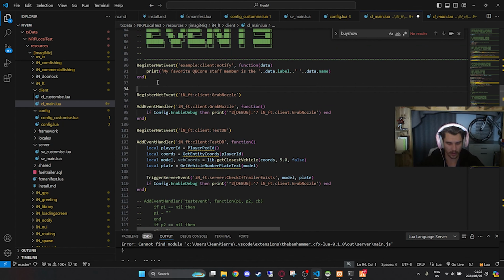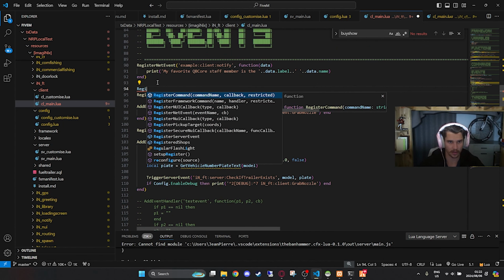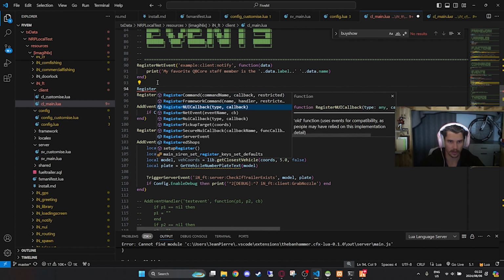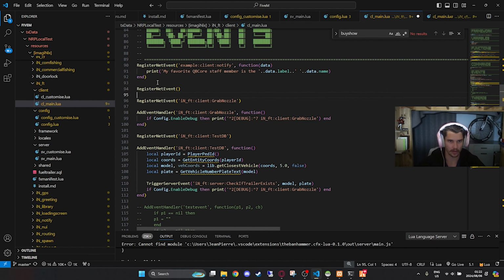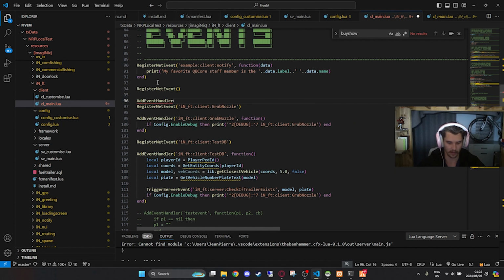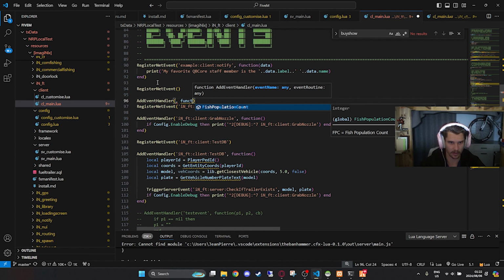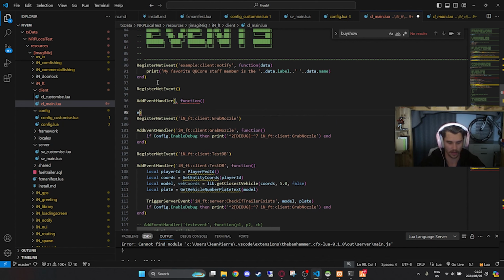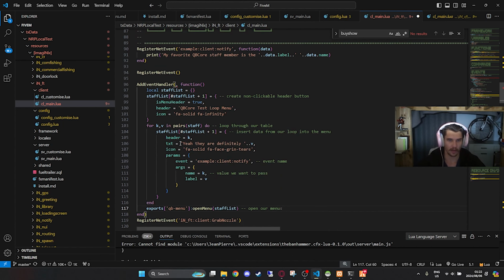Right, I want to register net event. And then I want to add an event handler. Something, comma, function, end, and in here we will have this.